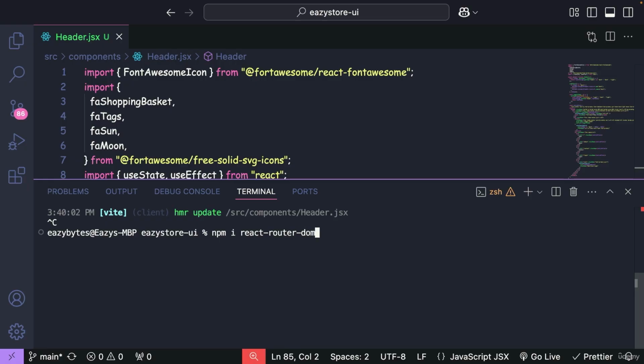react-router-dom. Since we are trying to implement React Router inside a web application where it is going to use the browser, we need to make sure we are installing this. DOM is going to be present only inside the browsers, so this package is specific to web applications. In case you want to leverage React Router inside mobile applications, the package is going to differ. You can always find more details inside the official documentation. Let me execute this command, which is going to take care of installing the package.